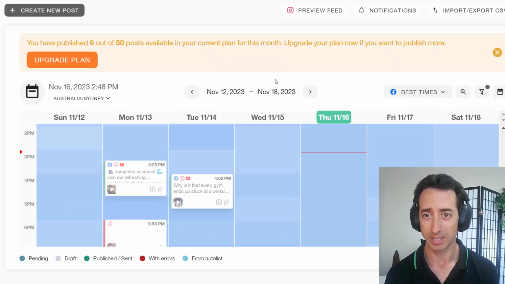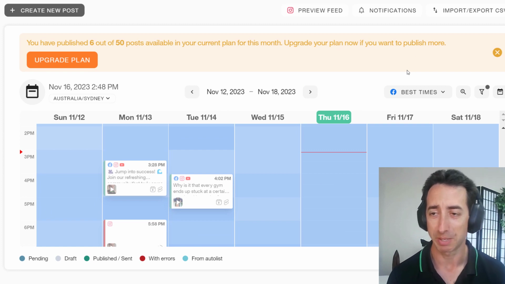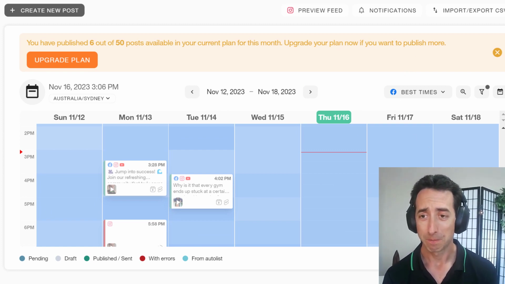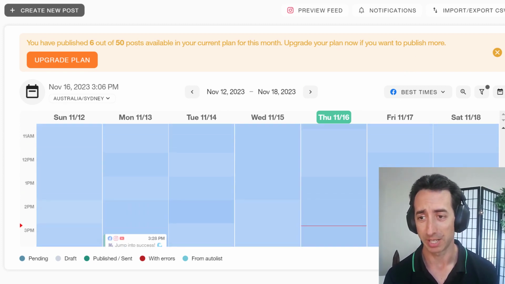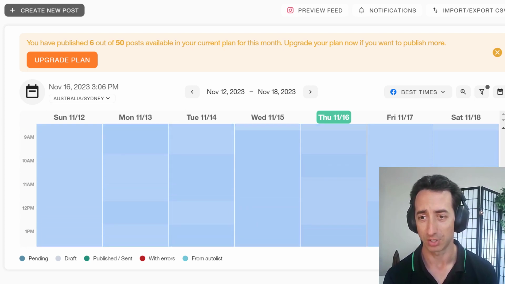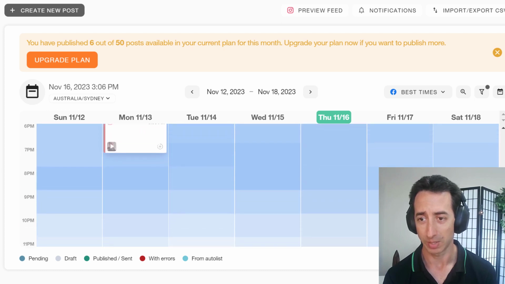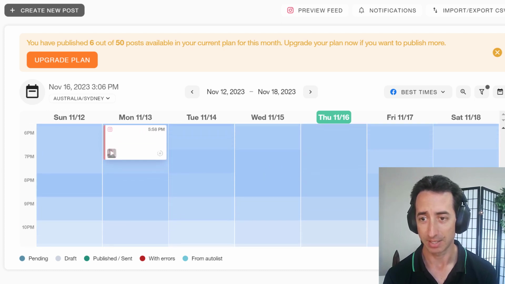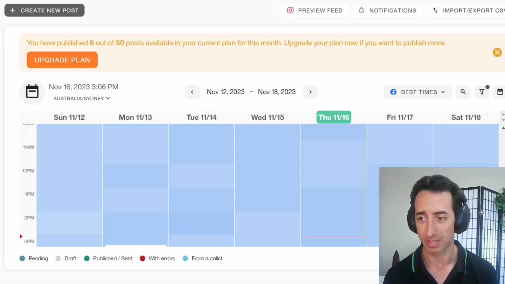So this is Metricool. One of the cool things about this social media scheduling tool is that it will tell you by color when are the best times to post. So you can see here in this calendar view, the darker blue areas are when people that follow me and Zip Leads are more active. So we've got 11 a.m. here generally on Wednesdays, and then 7 p.m. to 8 p.m. on Wednesdays is some of our darker areas.